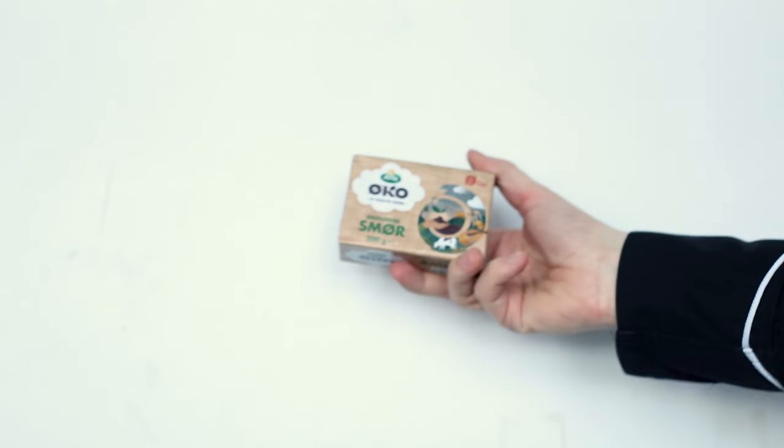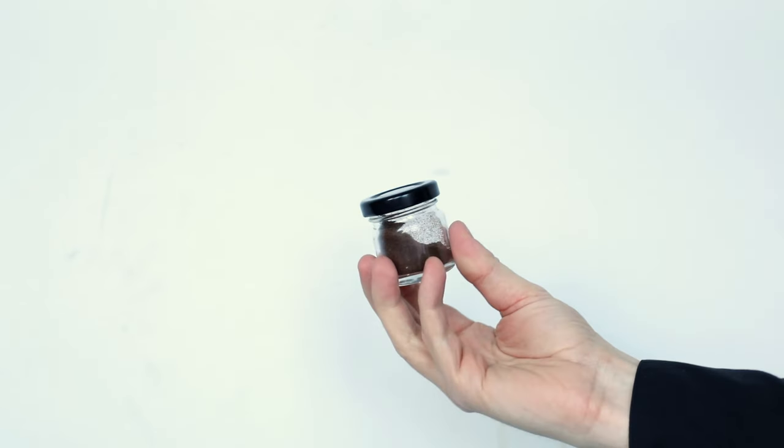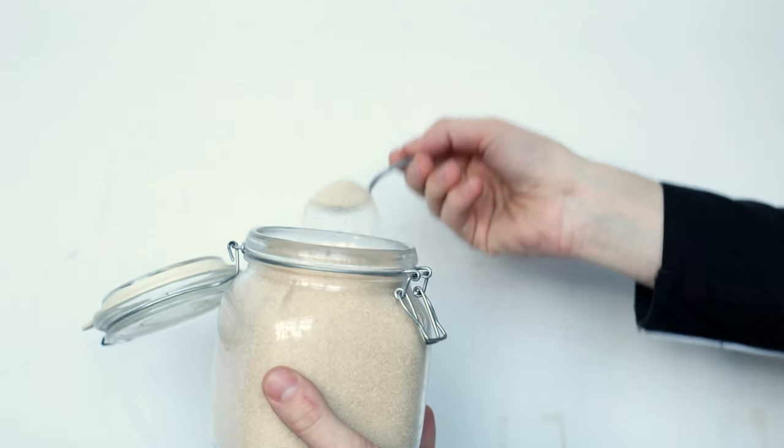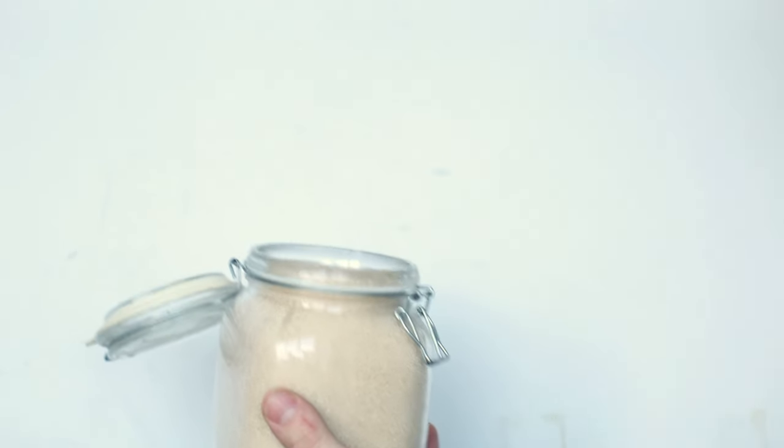First of all, we are going to need some eggs — I'll be using 8 for today's recipe. Butter, maybe around 100–120 grams, depending on exactly how sticky your waffle iron is. Then some vanilla for some nice depth of flavour, some baking soda for textural purposes, and some milk for our main liquid — could also use water, but milk has a lovely flavour. And then we have flour; almost any type of flour will do. Then we need some sugar — I'm using some cane sugar here today. And now I unveil the secret ingredient: it is psyllium husk.